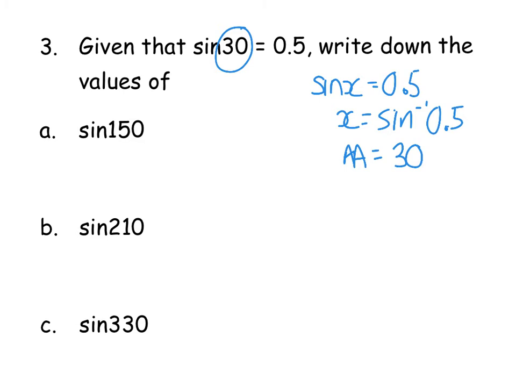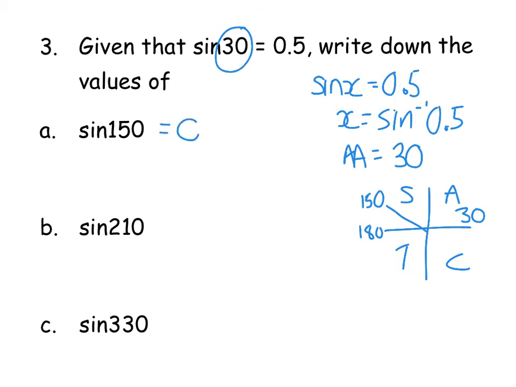And I'm going to do it 2 ways. First of all, I'm just going to do it by talking about your all sine tan cos table. So your acute angle was 30. They then ask you to do sine of 150. Now sine of 150, do you notice that that is just 180 take away 30? So that's your second answer if you were using the sine box. And sine is positive in that box. So the answer is just the same. So sine of 150 is also 0.5.